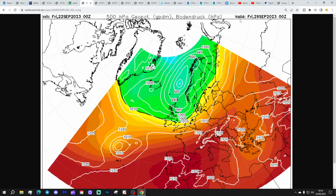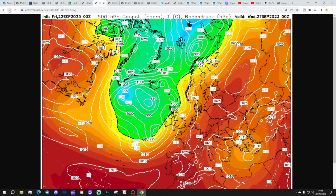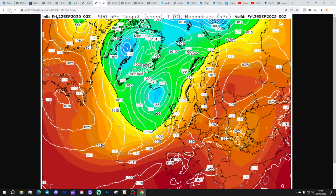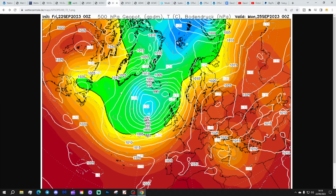As far as we go, for the ICON run today to Friday 29th of September, again with the remains of Nigel out to the west of the country on Monday, bringing quite warm air, but also wind and rain to the north and the west. Through to the middle of next week, again, low pressure particularly affecting more western regions, but some of the wet weather from those lows will spread to eastern regions too. Right to the end of next week, we're quite unsettled again, with further low pressure coming in from off the Atlantic. That's as far as we get with ICON, to midday on Friday.